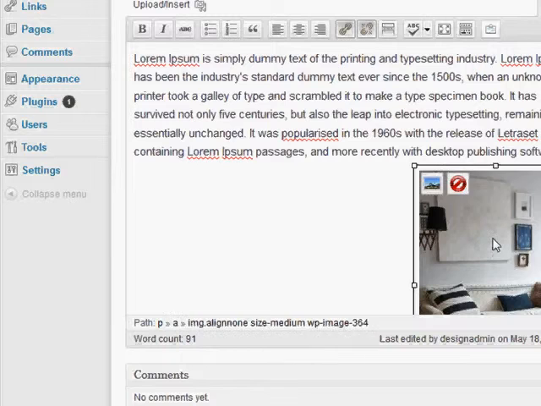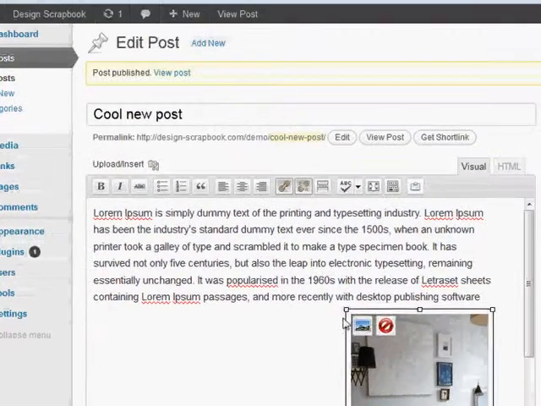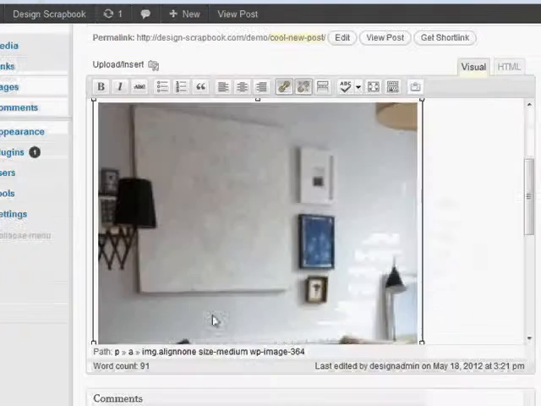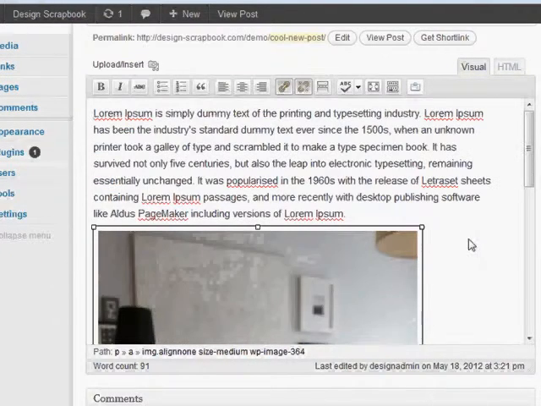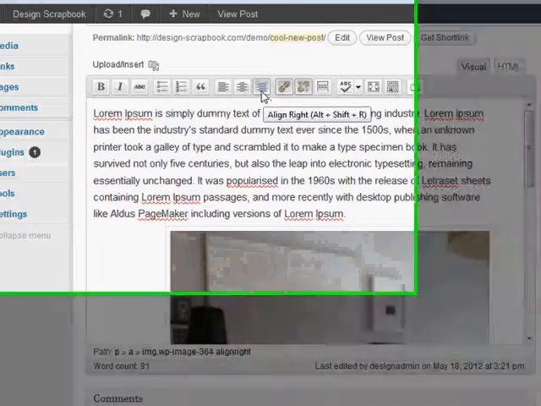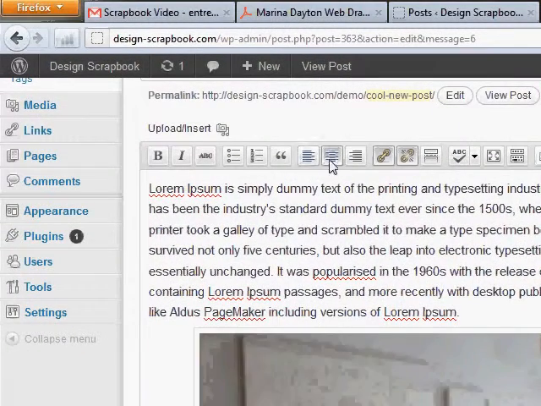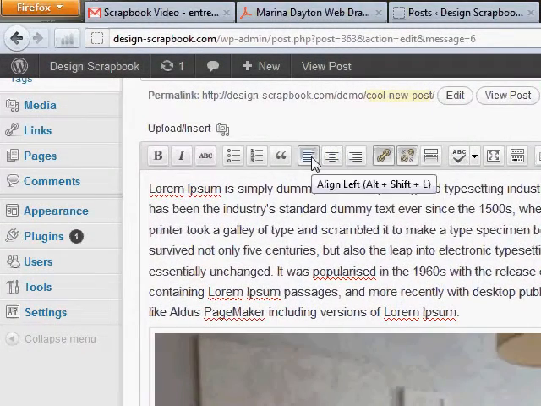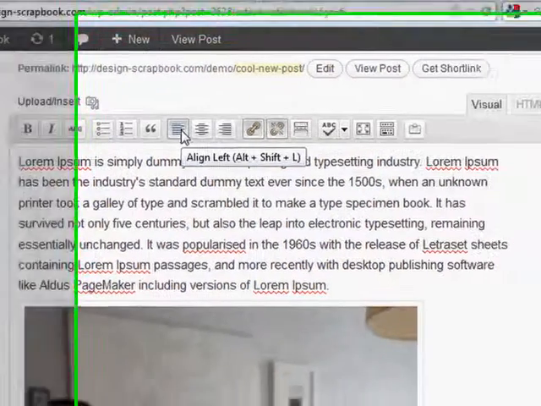Now you have a lot of flexibility here to make it awesome or to ruin it if you're me. Whatever the case may be, you can increase the size of the image you want to show to your users. You can justify it to the left or to the right or center it. There's a lot of really good videos on WordPress that will teach you how to adjust the content in here pretty well any way that you want. Videos on YouTube that will teach you that. In this tutorial I'm not going to focus on that.